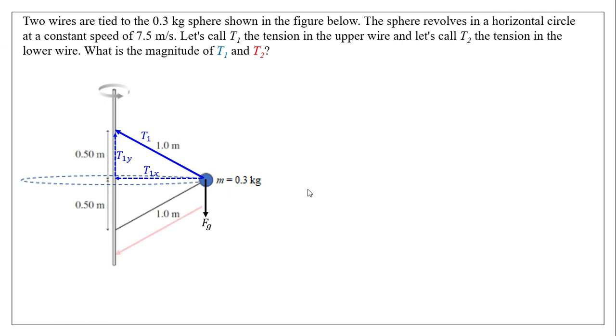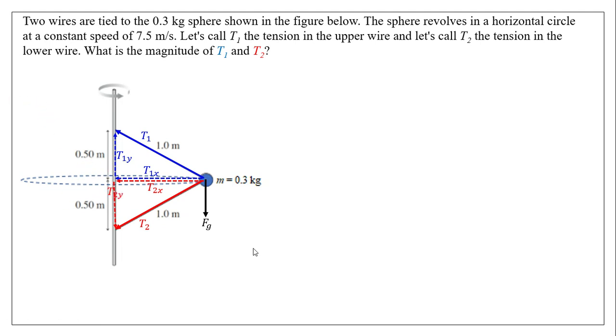All right, here's T2. T2 is going to be pointing down and left as well. So this is in the third quadrant, so it's going to have a T2x component that is pointing leftward, and then T2y is going to be pointing downward. Okay, so pay attention to how these vectors are placed and then draw the components that correspond to those vectors. All right, other than that, I'm just going to go ahead and get cracking here.